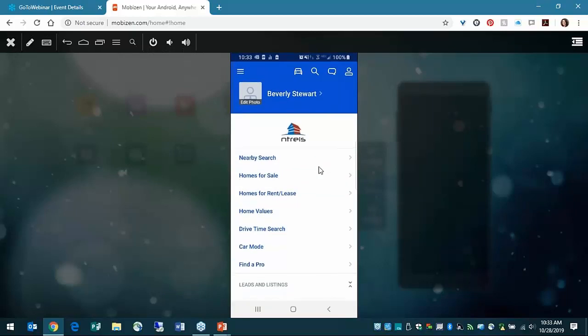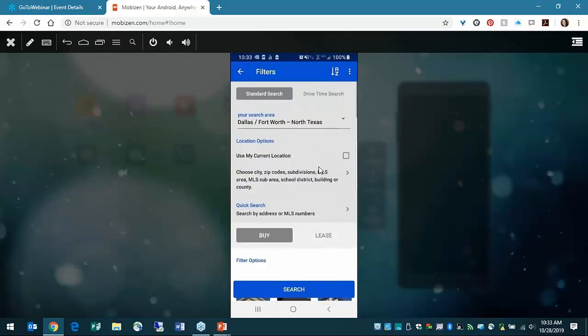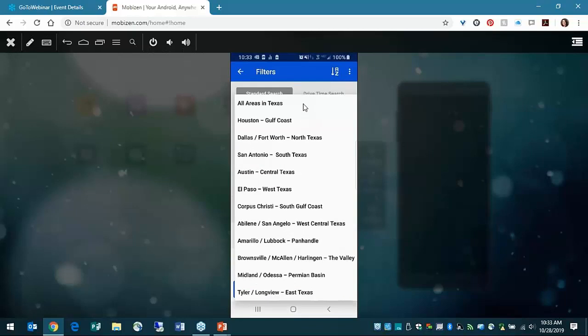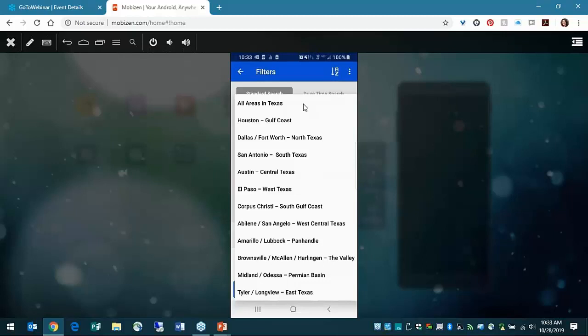Homes for sale technically is what I ended up doing because I am not, in fact, nearby Dallas today. So homes for sale was the screen that looked like this, where I can type my geographic area here or choose geographic area. We do have a Texas-wide database. One day we might take over the world, but right now we've got all Texas. So if you need to look in the Waco area or the Panhandle or Gulf Coast or whatever it might be, you've got access to all the property data in those different regions.